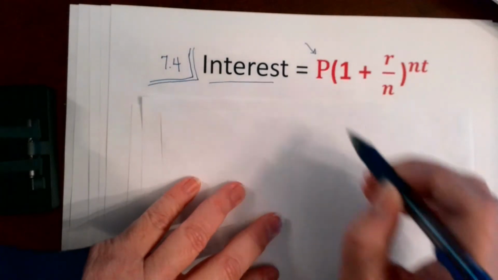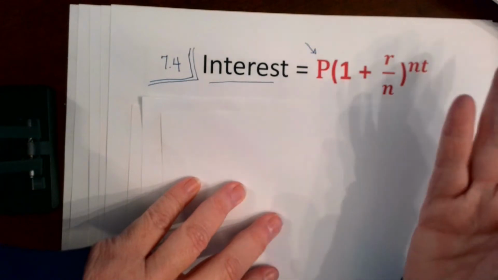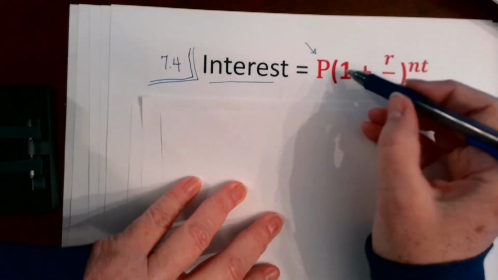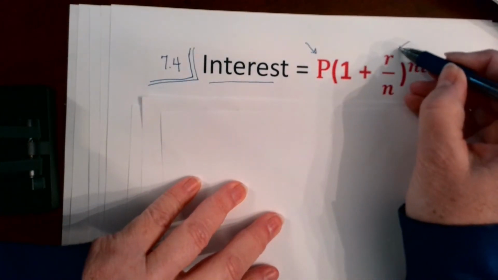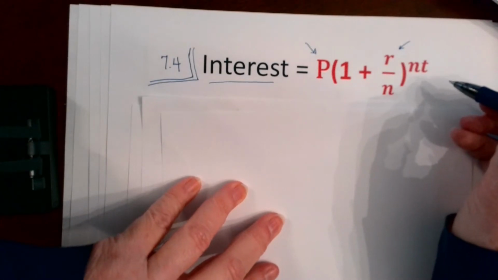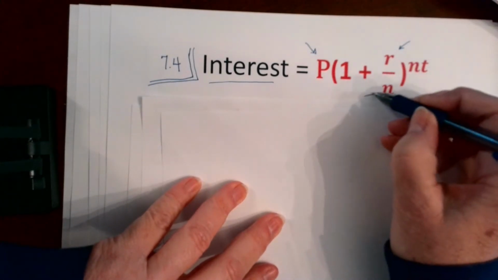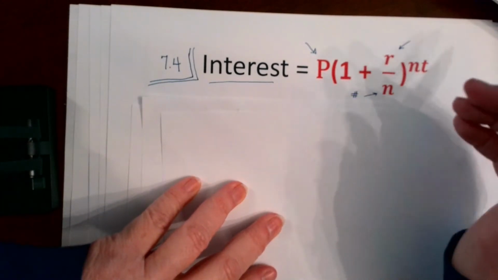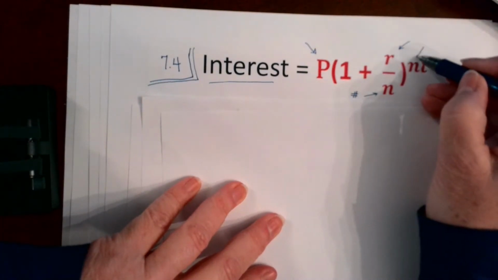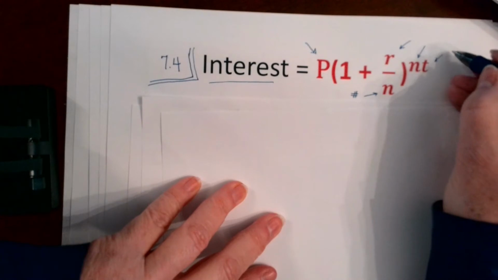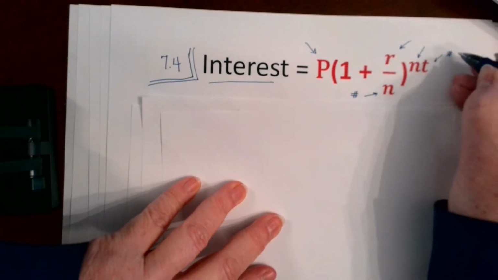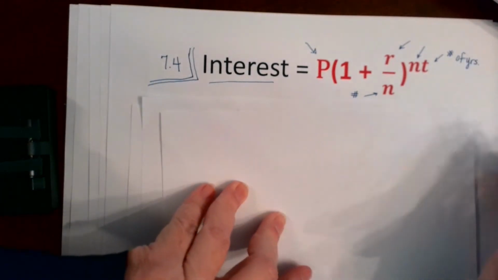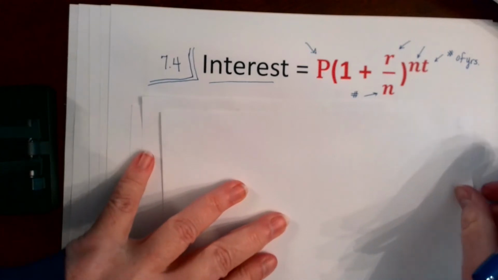P stands for principal. Principal is the amount of money you give someone, like you give the bank, and then you want some interest back. 1 is 1. R is the rate the bank is willing to give you, the interest rate. N is the number of times per year the bank looks at your money and accrues interest for you. It's the same as this N. T is the number of years, in other words, the time that you're willing to give your money to the bank. Give your money a longer time in the bank, they'll give you more money back.